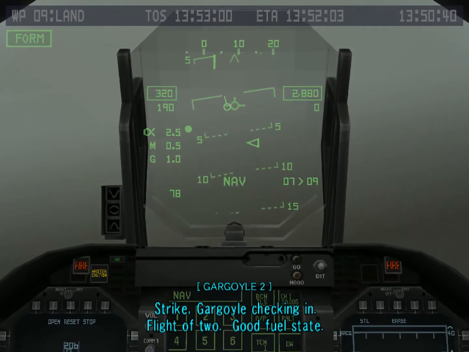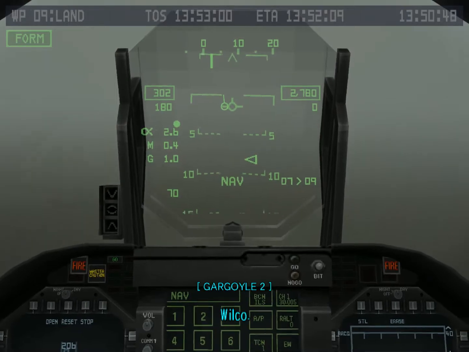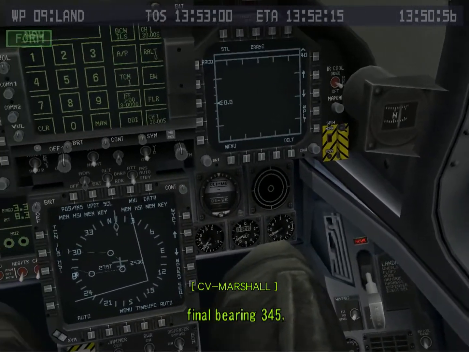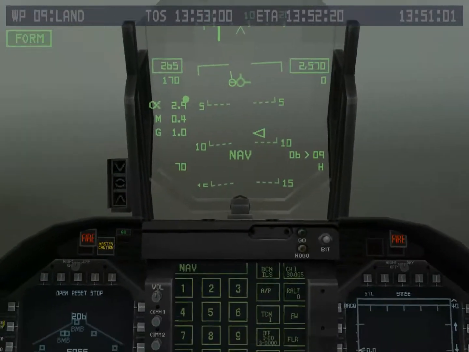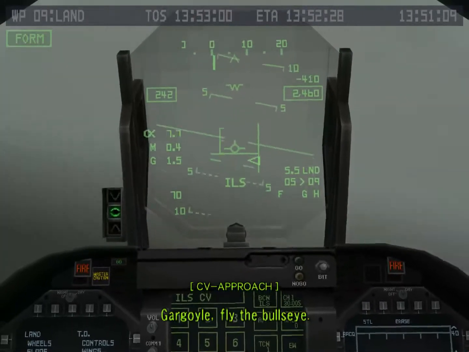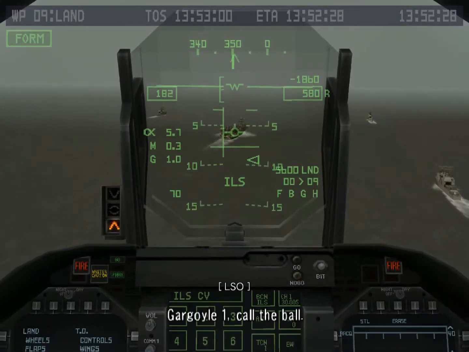Strike, Gargoyle checking in. Flight of 2. Good fuel state. Gargoyle Strike cleared to proceed inbound. Switch Marshal. Wilco. Gargoyle, this is Marshal. Mother is Case 1. Expect CV-1 approach. Final bearing, 345. Marshal, Gargoyle, copy all. Gargoyle approach, are you getting bullseye? Gargoyle check gear. Gargoyle fly the bullseye. Roger approach. Our last carrier landing. Gargoyle 1, call the ball.